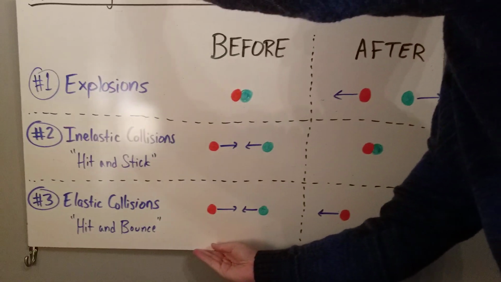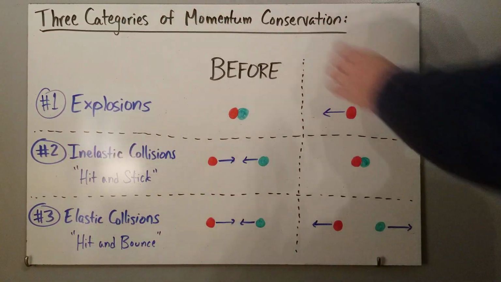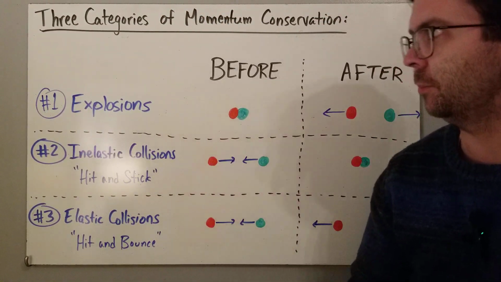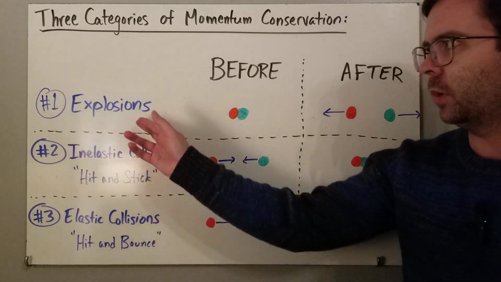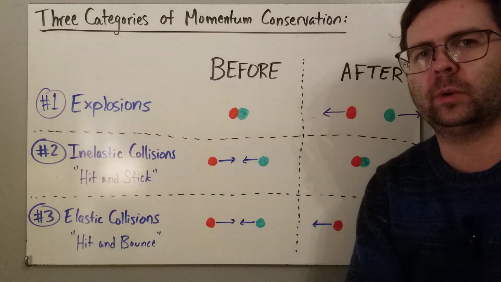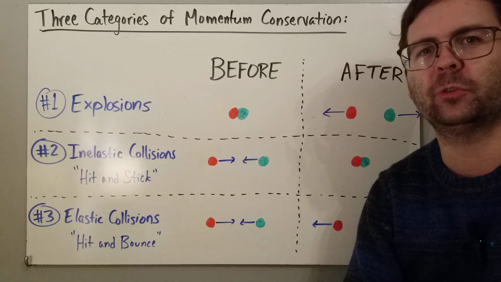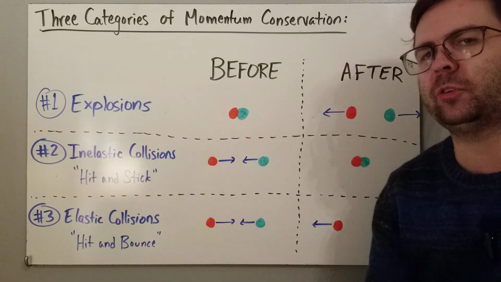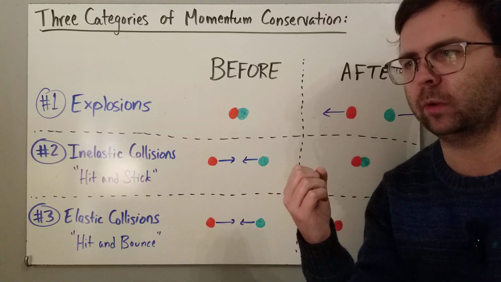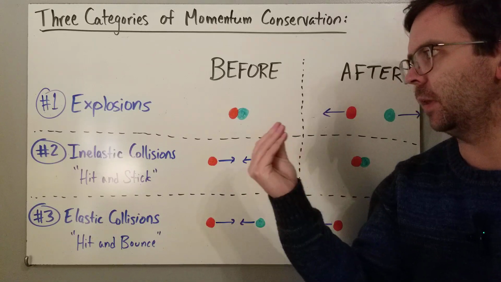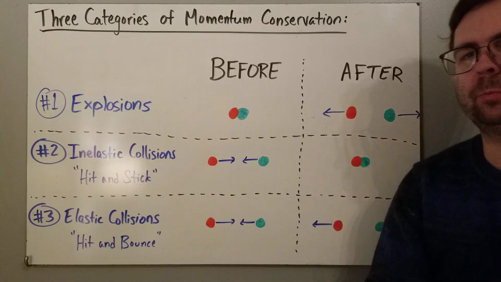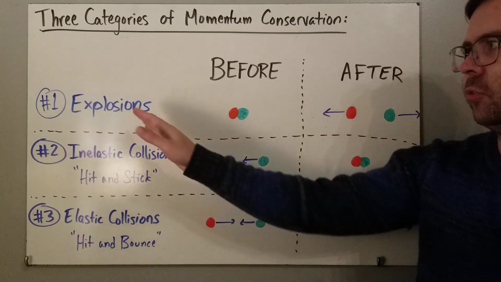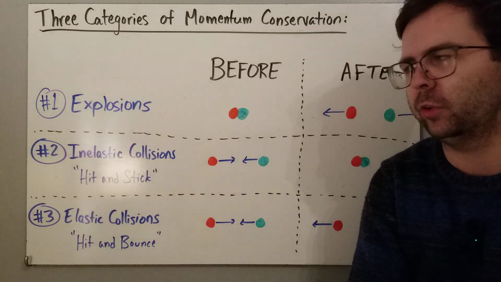There are three kinds of categories of situations that happen. So here are those three categories for momentum conservation. The first one is a type of situation that we nickname explosions, even though most of the time it has nothing to do with something exploding. Anytime you have two objects that are kind of lodged together at the beginning, or they're just at rest together, and then they break apart in some way, they explode, in other words, this type of situation we call explosions.